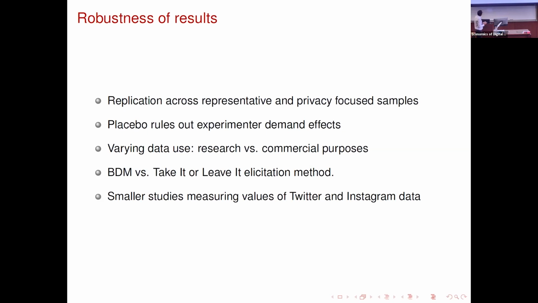And then, as I said at the beginning of the presentation, we also do some other smaller scale studies looking at Twitter and Instagram data. So all of these other platforms also let you export your data. So we find very similar baseline distribution, which is bimodal, and differences across different demographic groups. We also test some information treatments, as I said earlier, using different dollar amounts. Similar updating behavior, lower valuation individuals update upwards, but we don't see the other way happening. So tons of follow-up studies, the results seem to be quite robust.